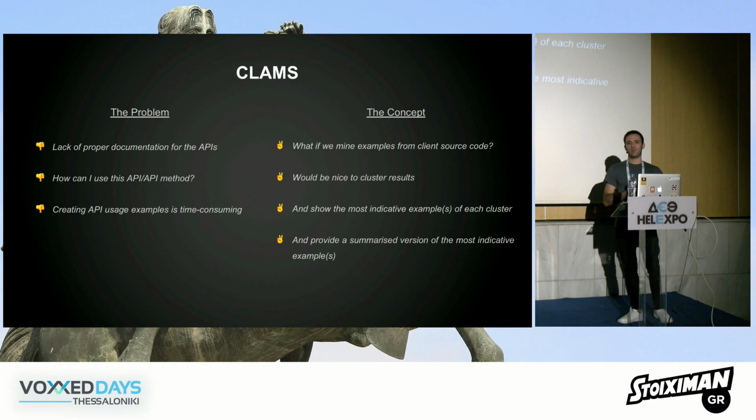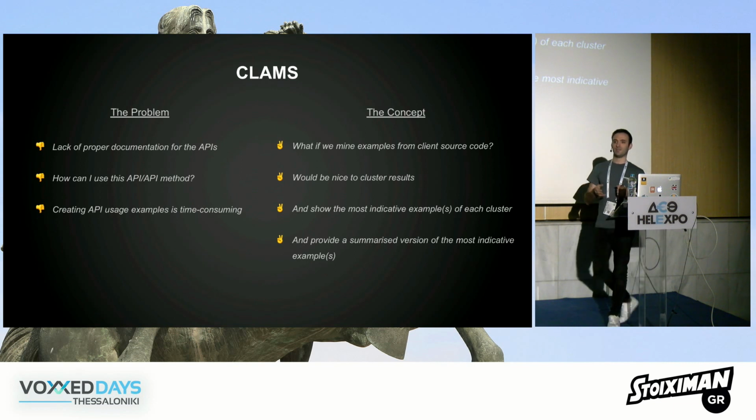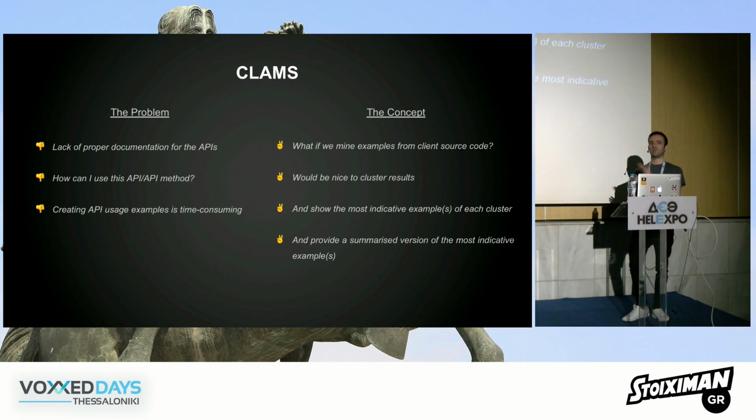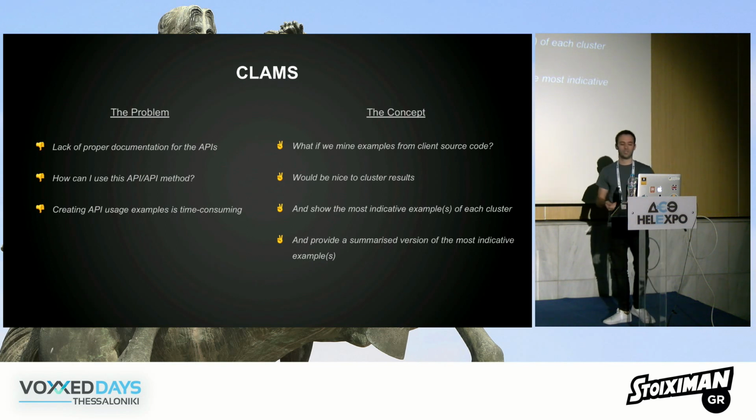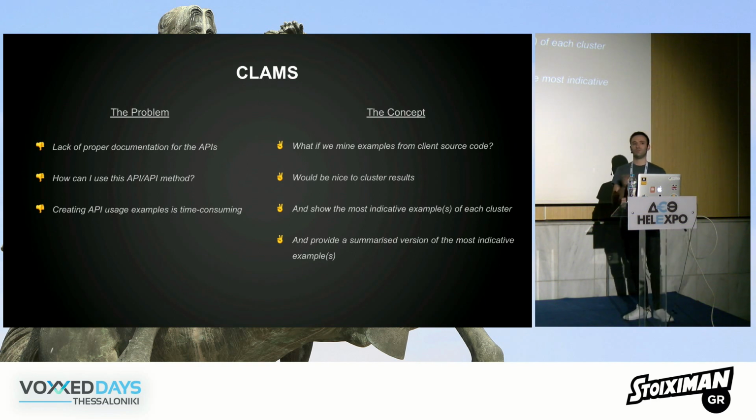So CLAMS was a framework that we developed at the University of Edinburgh. And the concept of CLAMS is that we would like to avoid the manual task of creating API usage examples ourselves. You know, the examples you get in several open source projects in GitHub under the examples directory, for example, which show you how to use this API. So what we thought was a good idea was to mine such examples from client source code. And then because probably your callers or clients are too many, you need to use some kind of clustering. So we applied some clustering techniques here.